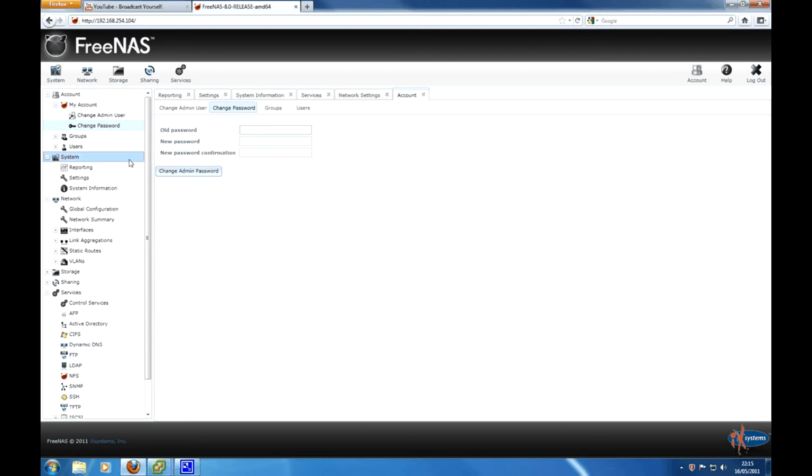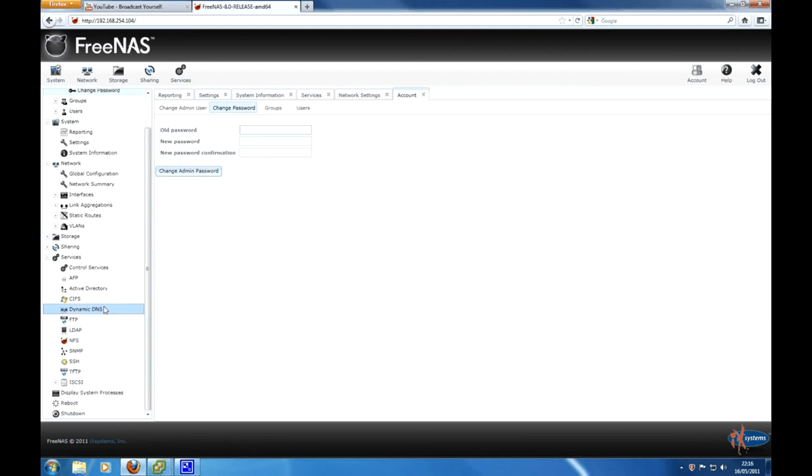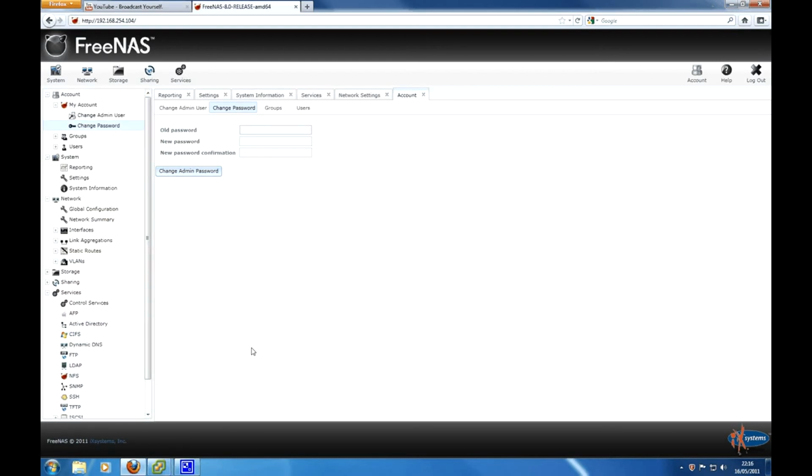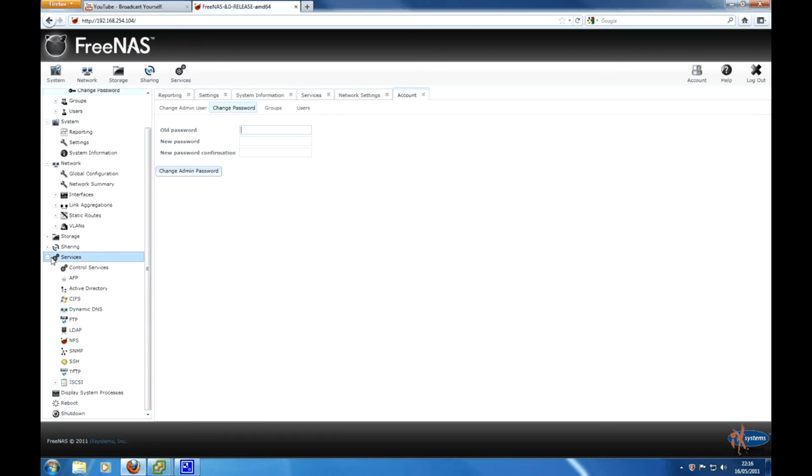Okay, that's a basic tutorial on how to set up the network and basic settings for Freenas 8. I hope you've enjoyed. We'll also be putting out various tutorials for the more complex functionality of Freenas. Also be putting together some tutorials for OpenFiler to do iSCSI with that for those of you that are interested in using OpenFiler. OpenFiler is quite nice as well.